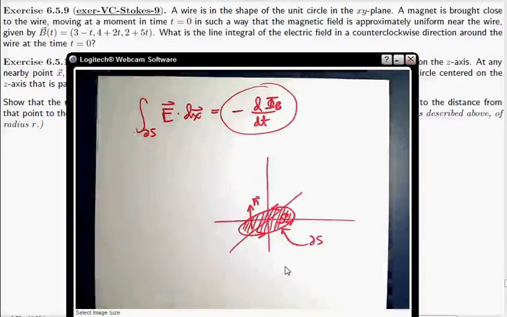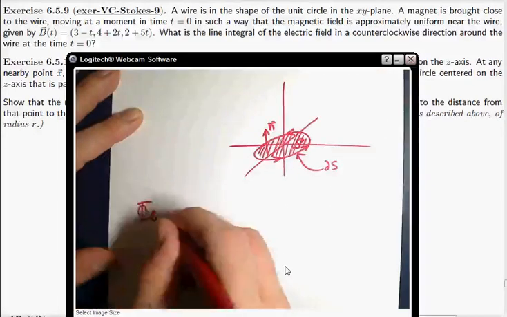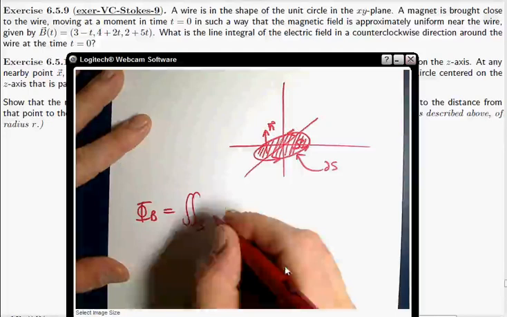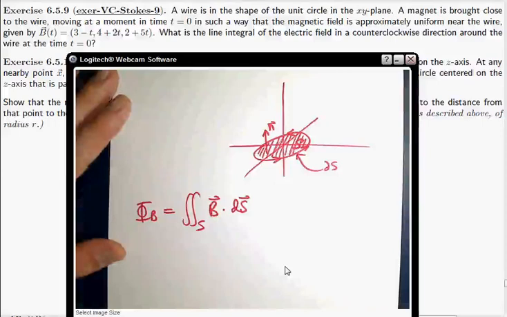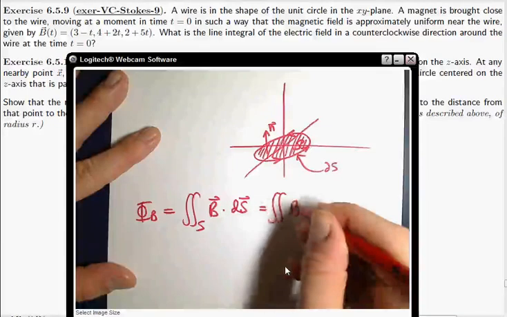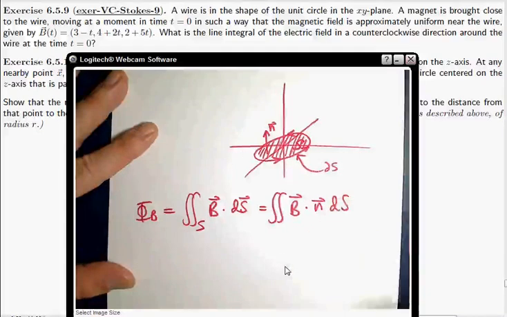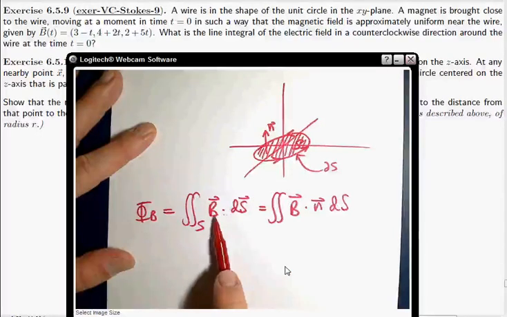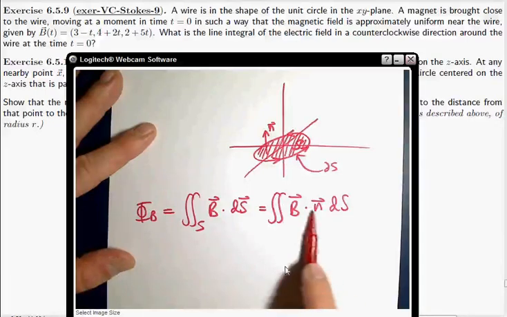Okay. So magnetic flux, well, let's see here. What's the magnetic flux? Magnetic flux is the flux integral of B dot dS. Let me rewrite this a little bit. I'll call it B dot n dS, scalar. Now, alternatively, you could parameterize this surface. It'd be fine, right? And compute B dot capital N du dv or something like that. But I think the geometry is convenient enough that this is going to work out nicely.